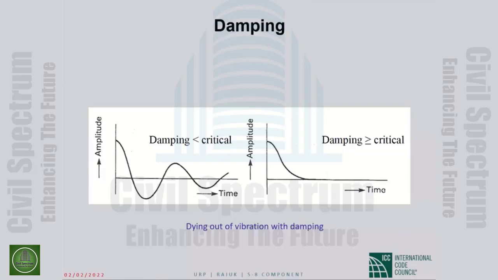Critical damping is the least amount of damping that will allow a body set in vibration to come back to rest without oscillating about the position of rest. If damping is less than critical damping, then what I described earlier is what is going to happen. The body set in vibration will oscillate a few times, each time with lower amplitude, until it comes back to rest. Okay, so damping brings a body set in vibration back to rest. Critical damping will bring a body set in vibration back to rest without oscillating about the position of rest.